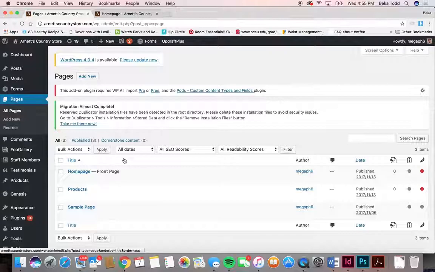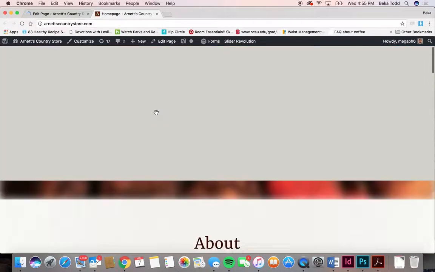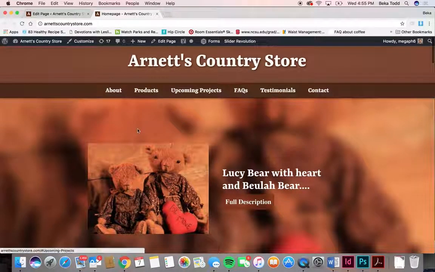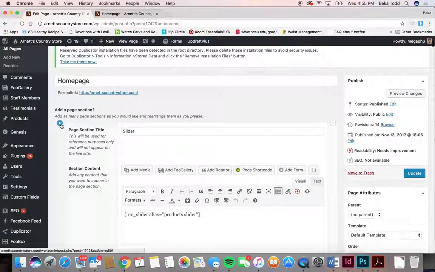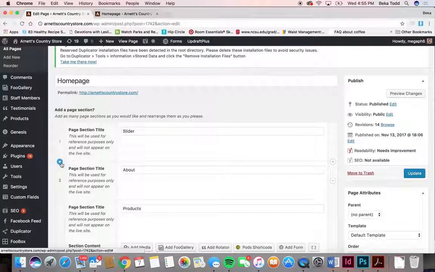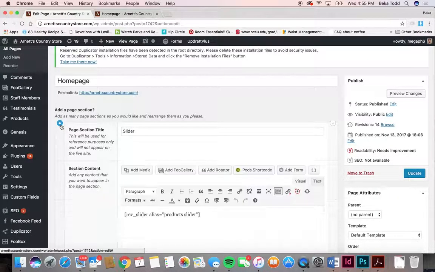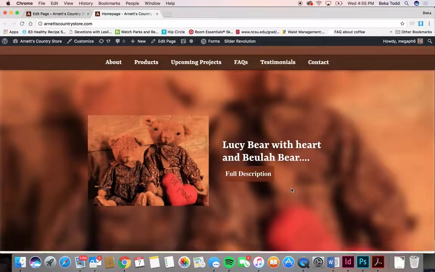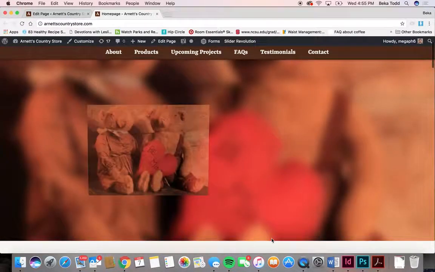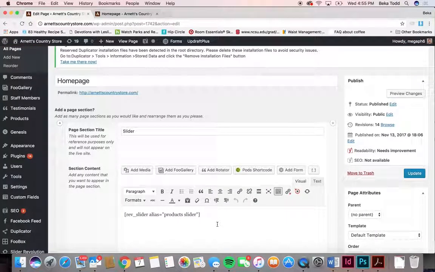You may want to pay attention to the home page. This is everything that creates what's on your home page. So I'm going to go through each of these different sections on your home page and show you how they work and what's there. If you see these little arrows, if I click here, it expands so I can see what's actually here. So I've got the page section title, and it says slider, and that's what is creating this first section. In this first section, there's a revolution slider, and all that's appearing here is a shortcode.